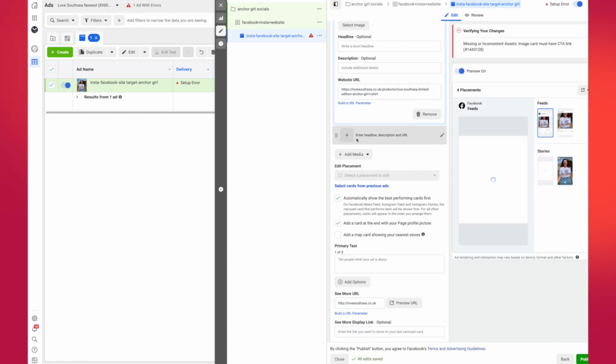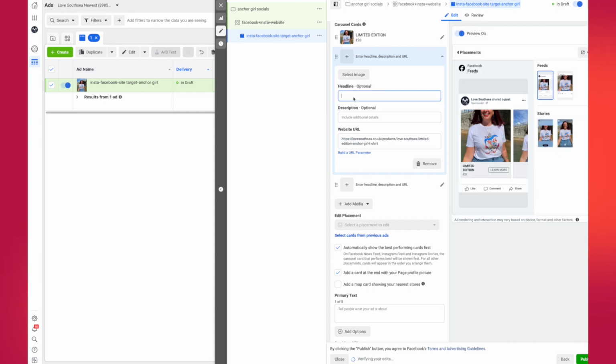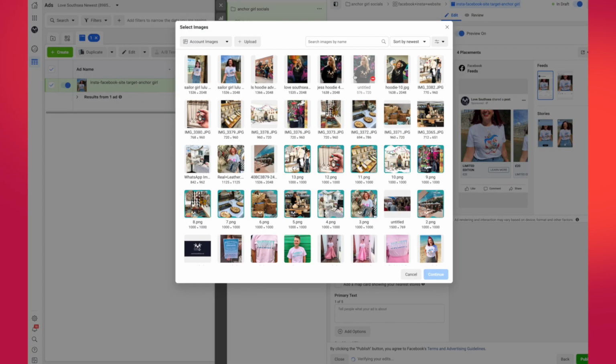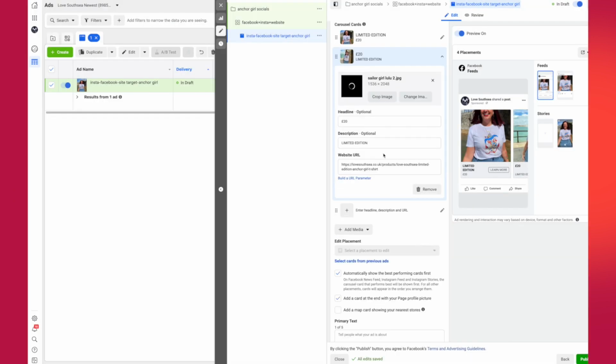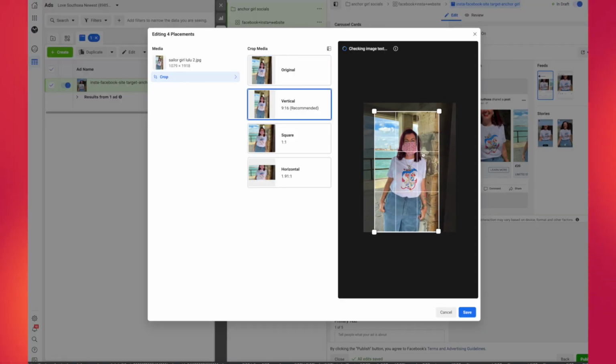And now we move on to the second image. So if you had, for example, two styles of t-shirt that you were trying to push here, you could change the cost, or the description of that specific item, underneath on a carousel. This is obviously just multiple images of the same item, so I'm just again going to put £20 and limited edition in there. The URL is correct because it's copied from the first image. We're going to change the picture, so we're going to add this second picture in here. Again, crop it to the recommended size, whatever you think looks good.